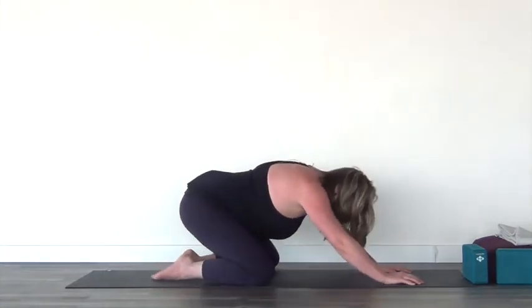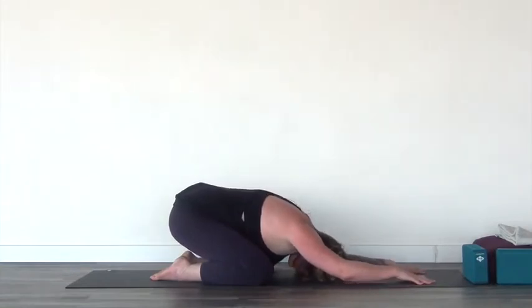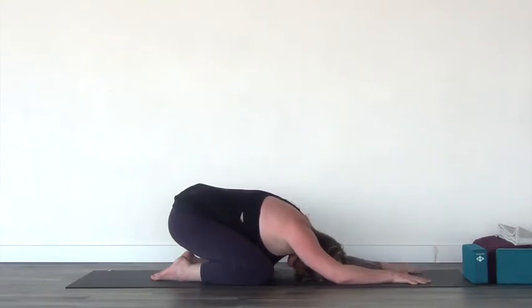Once again, big toes touch, knees wide into that wide-legged child's pose, wherever your range is. And we'll pause here. So keeping the elbows on the mat, we're going to start to work into some moon salutation. So working with our breath, creating a little bit of movement here. So at this point, just allowing your arms to relax. On the exhalation, the heaviness of your sit bones can start to fall towards the heels. So here we go into our moon salutation.